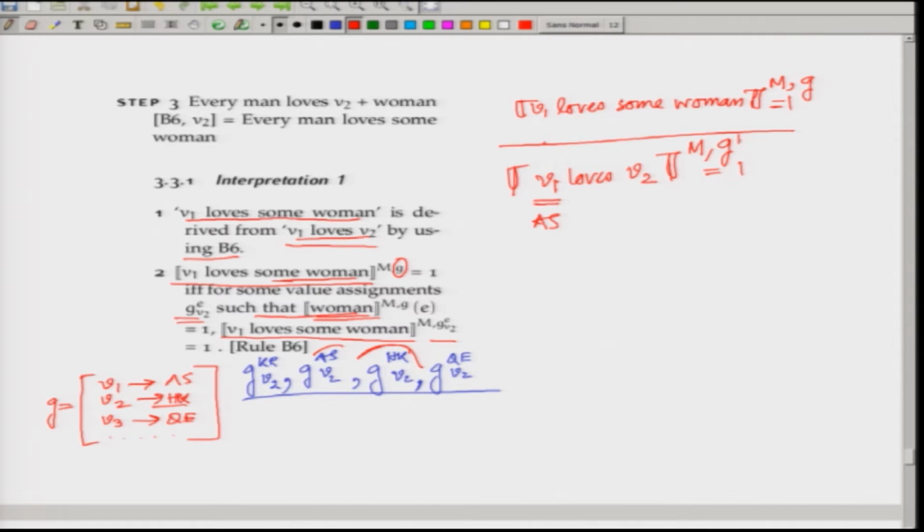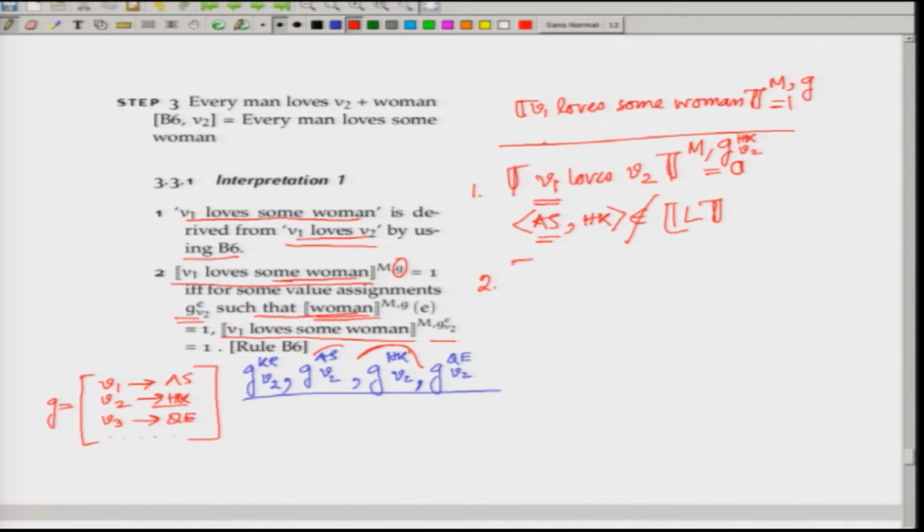So we just write HK V2. What is it? It will be 1 if and only if AS HK belongs to L. Is it true? No, we know that Sadi loves himself and Les, nobody else. Hence, since this is not true, this will be 0. That is not a problem, because there are 3 options left. We have just checked once, and the second option, I am doing it. I am doing each step of it so that we understand the calculations here.